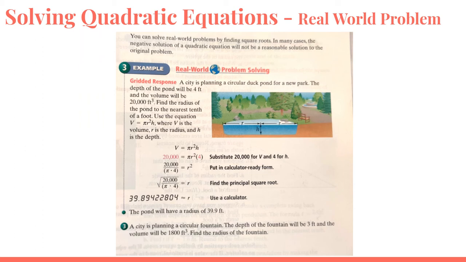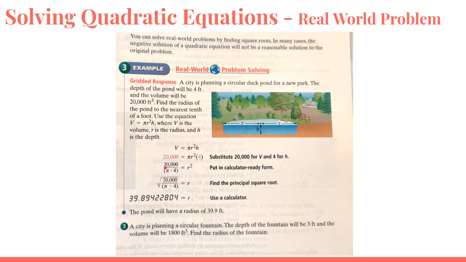They give you certain values. One of the values they give you is the actual volume, so you substitute in for volume. Then they give you height, and you substitute in for height. Imagine that you end up with a scenario where you have a value squared, that's your radius, equaling a number on this side, and you have to take the square root of both sides.